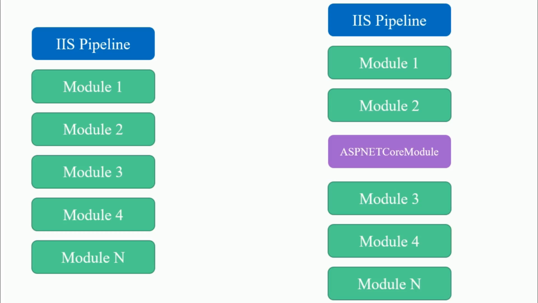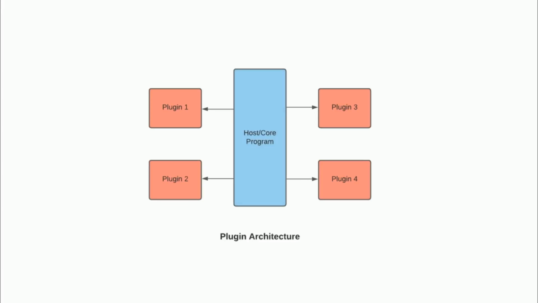This ASP.NET Core Module fits into the IIS pipeline, and because of this approach, adding another DLL or module, it does not change the default behavior of IIS. The rest of the pipeline remains the same. Again, similar to your own project, if you have ever created a plugin architecture, you just plug in your new module, or you can say DLL or jar file. The project or framework you created will implement that functionality.